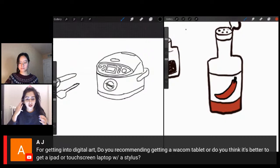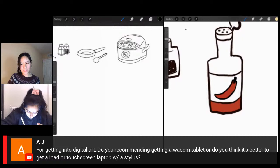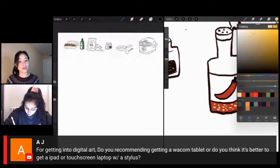I agree with what you said, Deepti. Honestly, there are pros and cons to each of those tools, and there are plenty of articles online that explain the details. I personally don't know the details. I just happen to have both as a working artist. I just want to have multiple tools at my disposal. But for starting out, I would just read up online which tool suits your needs.